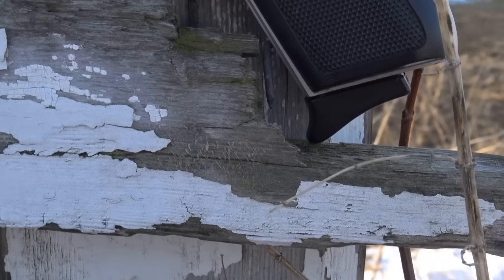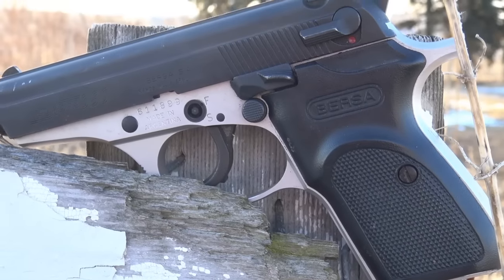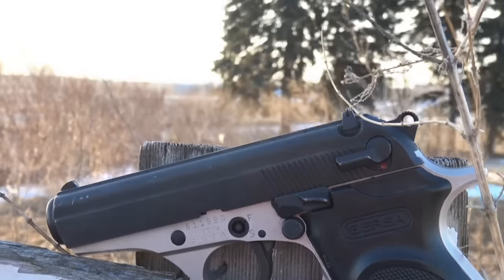What's up, guys? This is the Honest Outlaw here, and today we're going to be doing another pistol review, and we're going to be talking about the Bersa Thunder 380.